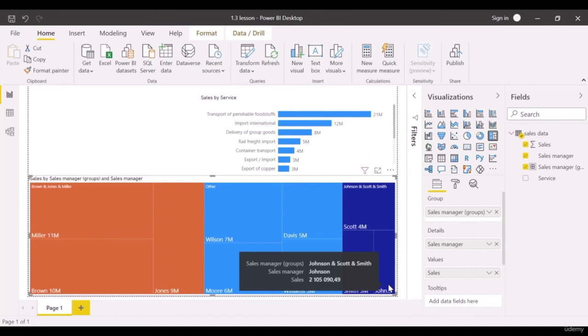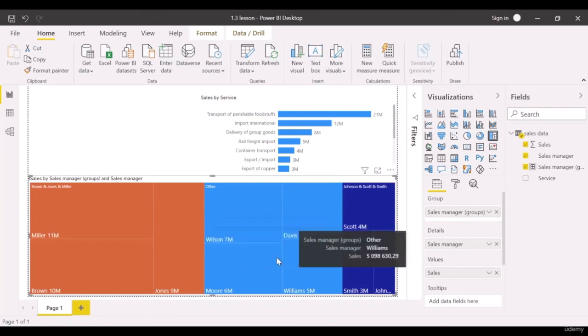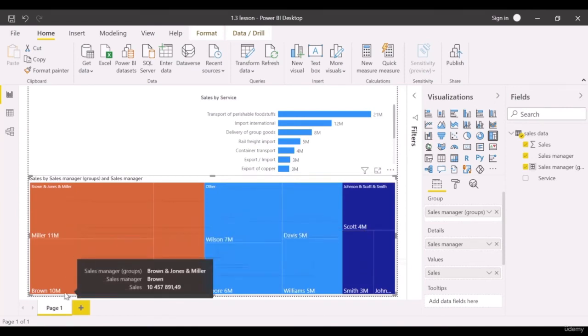There is no option for this in the data labels. Moreover, it doesn't show the total. There are only absolute values in display units. That's why I use this tool sparingly. I would definitely like to see percentages in each category and the percentages of both the best and the worst sales managers.